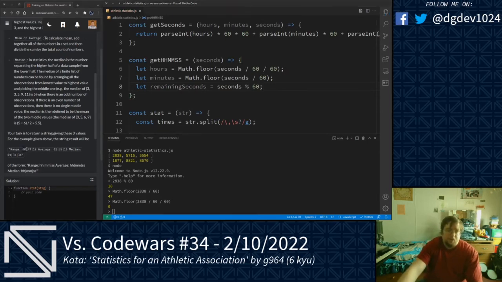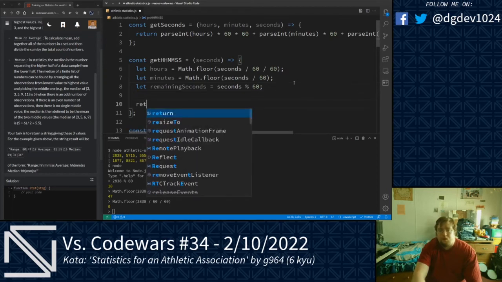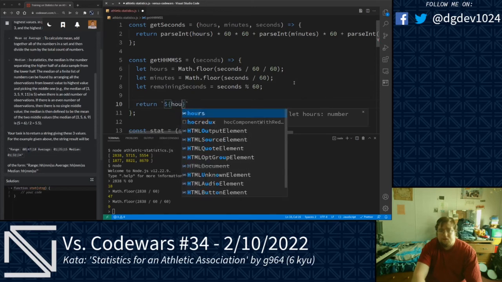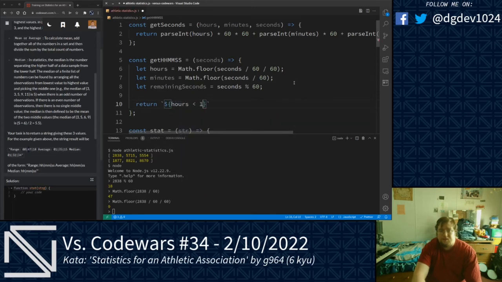Now, each of these needs to be returned in double digits right here. So we are going to return the following. If hours is less than 10, then 0 hours, otherwise hours.